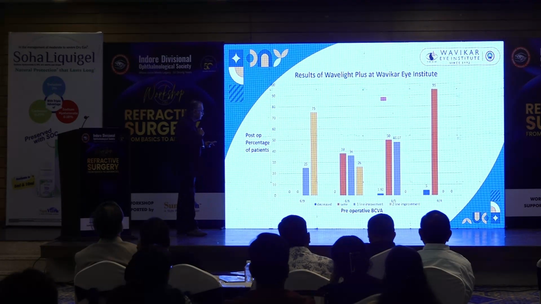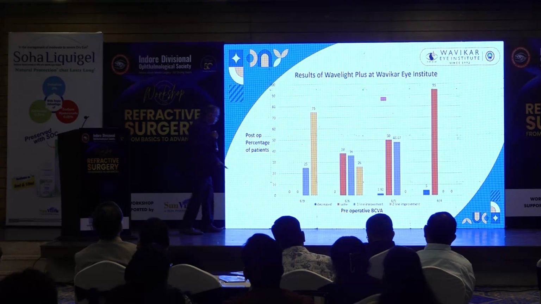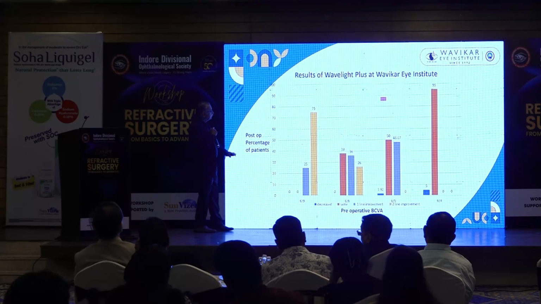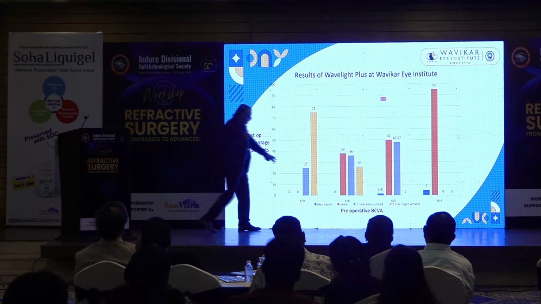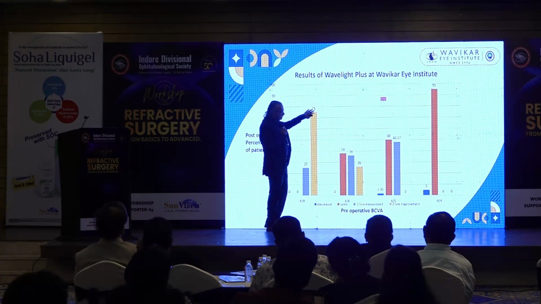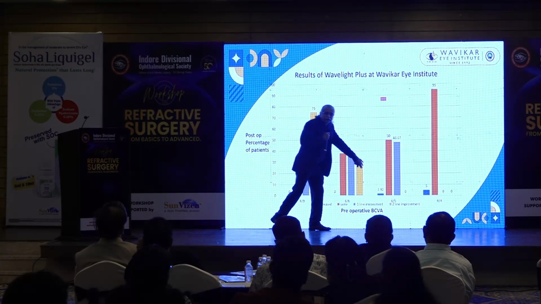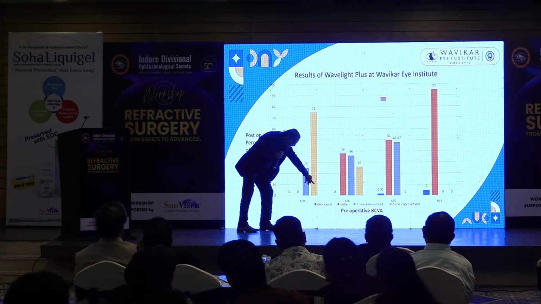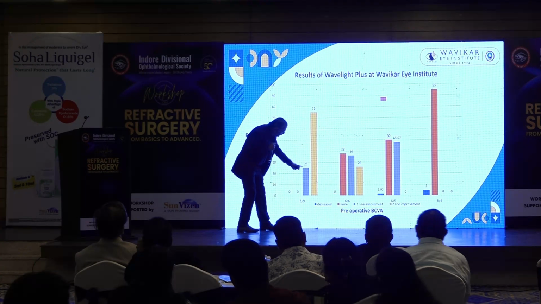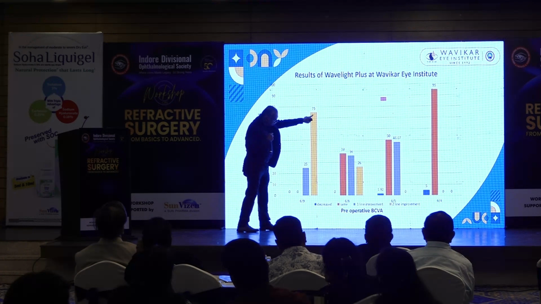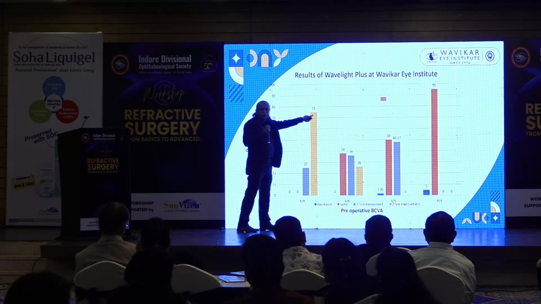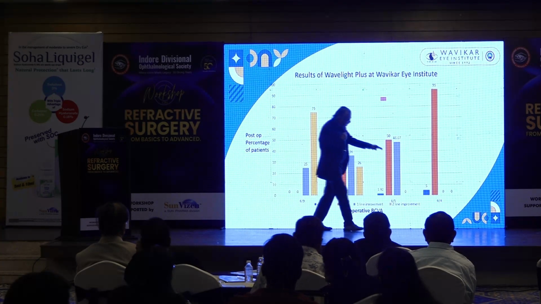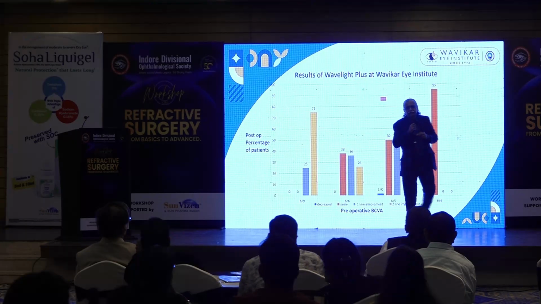It's a very, very interesting graph. This is the preoperative visual acuity, and this is the postoperative percentage of patients. If you add this and this, it will become 100, and this, it will become 100. So I am talking about a group of patients who had pre-op vision of 6/9. In them, in a large number of patients, there was gain of 1 line. But as you go towards 6/9 to 6/6 to 6/5 to 6/4, the situation changes.